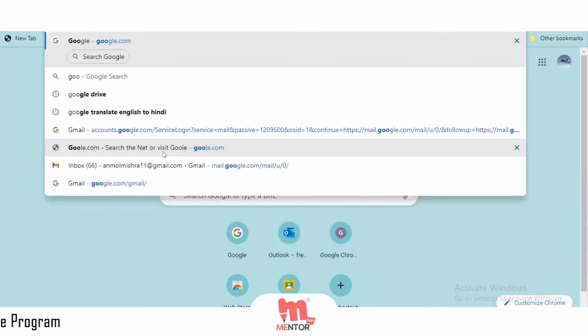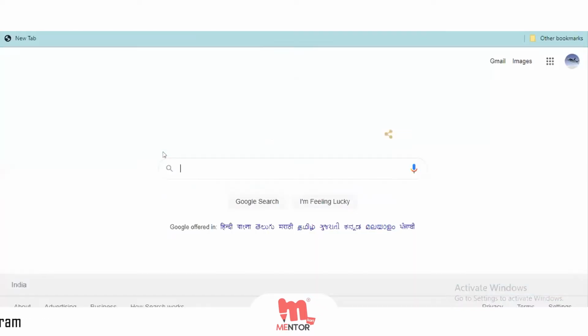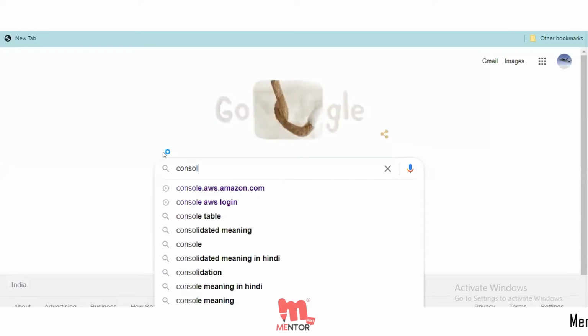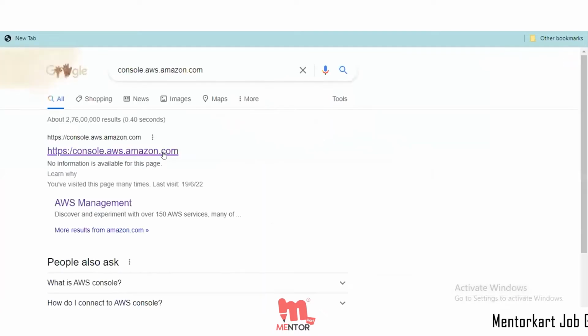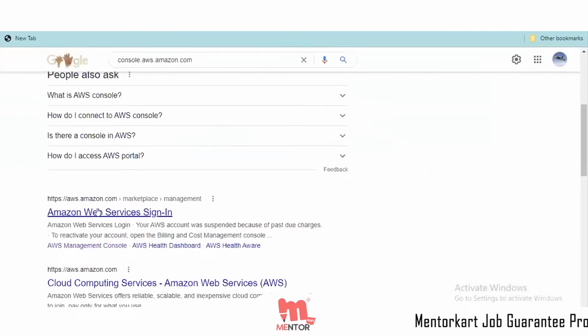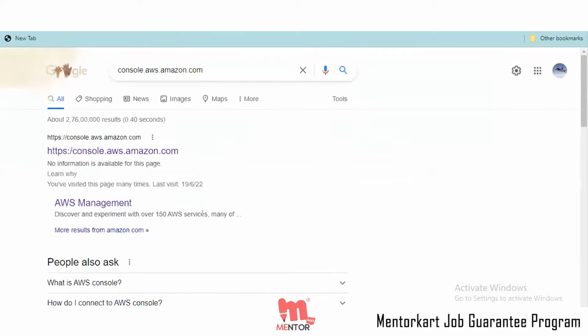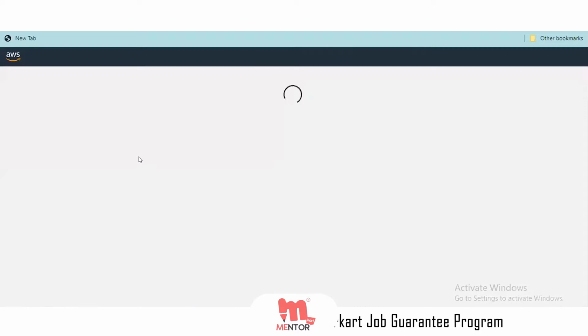Right here, google.com. Then console.aws.amazon.com.